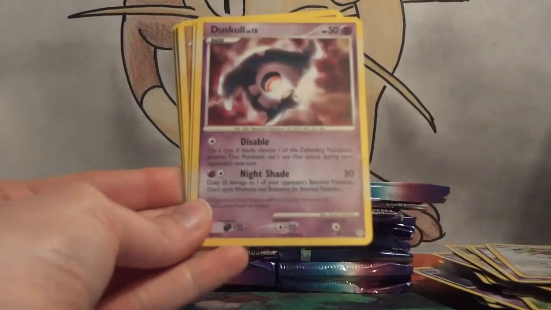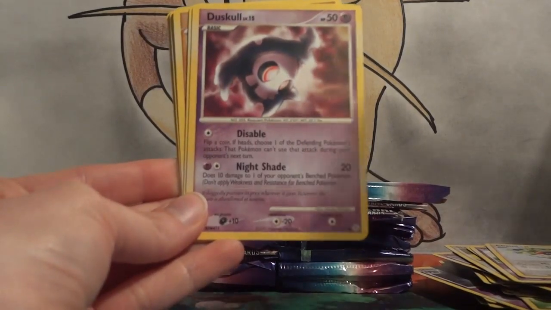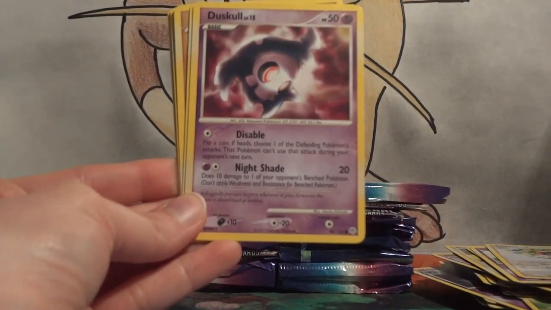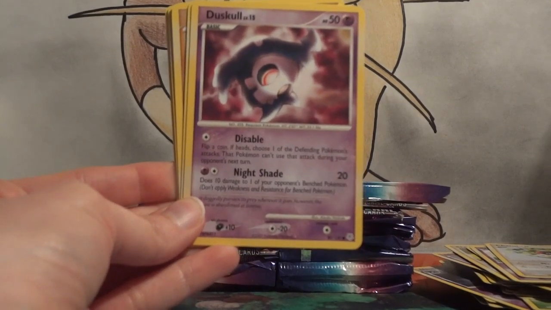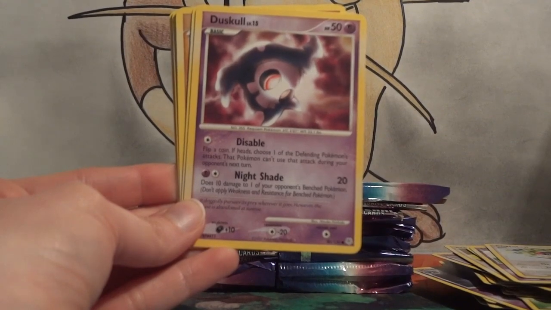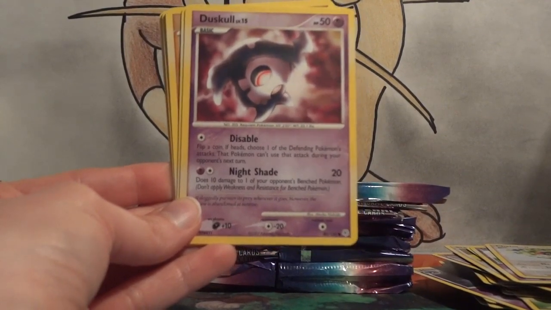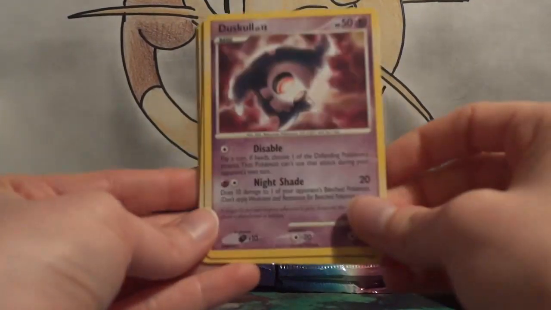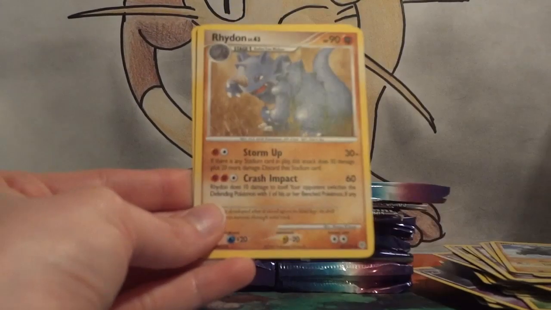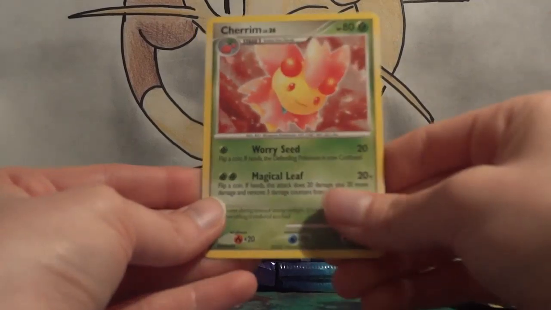Chatot, Fighting Energy. I really like that there's energy in these packs, mainly the fighting and metal and possibly dark. I'm not quite sure. But I like that you don't have to pull one in every pack, like some of the older packs. Anyways, Duskull, Energy Search, Rhyhorn, Rival, Rhydon, cool card, and Cherrim.